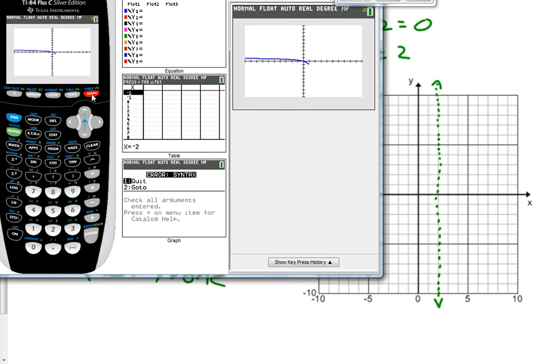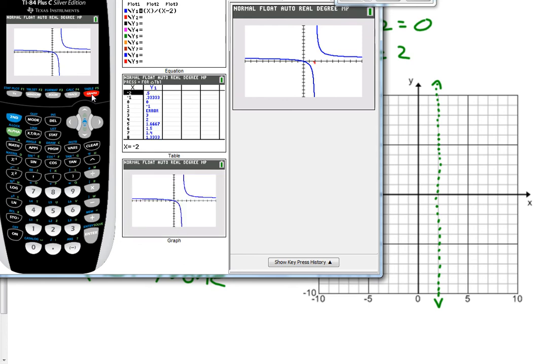And here's what the function looks like. Kind of unique, is it not? I want you guys to notice something. Our vertical asymptote we said was x equals 2. Look at what our graph approaches but never ever touches. It's the line x equals 2. So there's the first sign that we did it right. Our horizontal asymptote, can you guys see that it looks to be about right here? Right? It's a horizontal line that my graph approaches but it never ever touches.